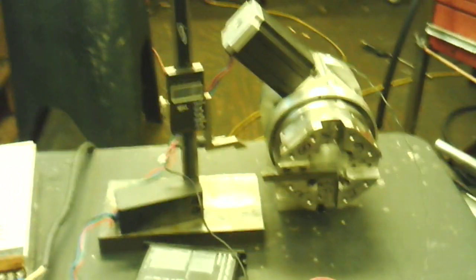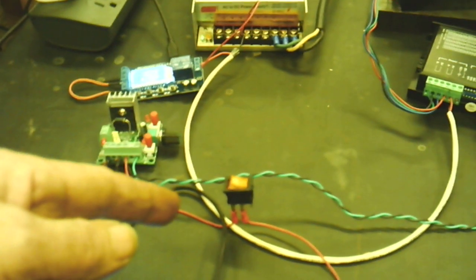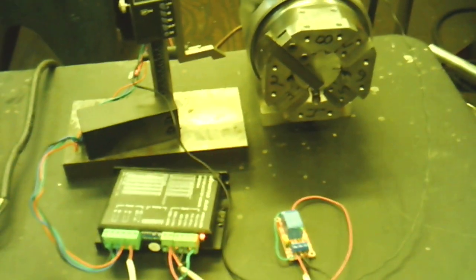and now this switch here actually is just a representation of the relay from Acorn that turns on the turret to look for the next tool position that it's ordering. I'm going to turn that switch on, and you watch as I turn this, when it actually finds a tool position, you'll see the tool turret reverse.